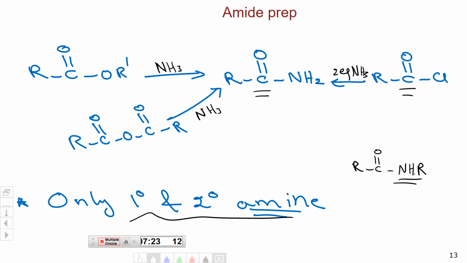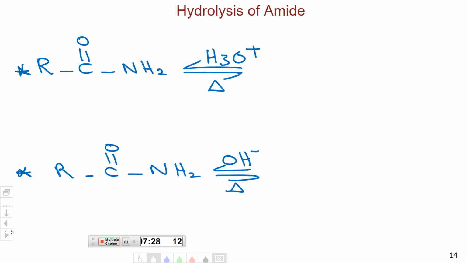And for the reactions, amide is kind of the least reactive of all the acid derivatives. So it's the same as the ester, it can go back to the carboxylic acid, the same as the acid chloride can go back to the carboxylic acid by adding water. In here we can do hydrolysis, but we need heat and we need either H plus or OH minus. Just a quick reminder, or just to connect the dots, where in a biological system is there an amide as a functional group?